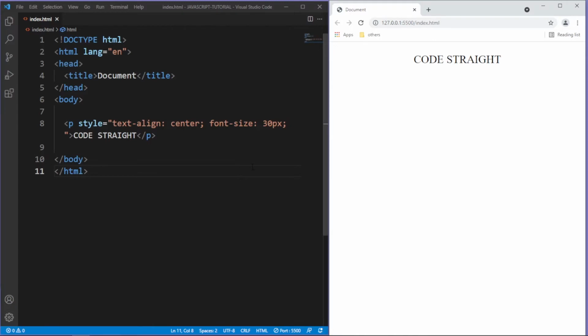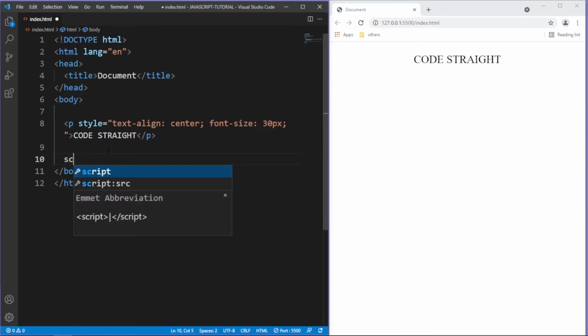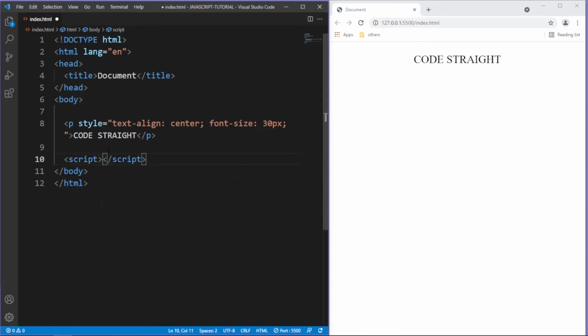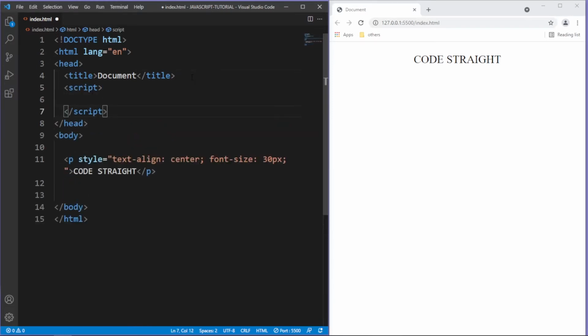JavaScript code is inserted between script tags that you can add before the ending body tag, and within a script tag you can type your JavaScript, as well as you can also type JavaScript within the head tag.